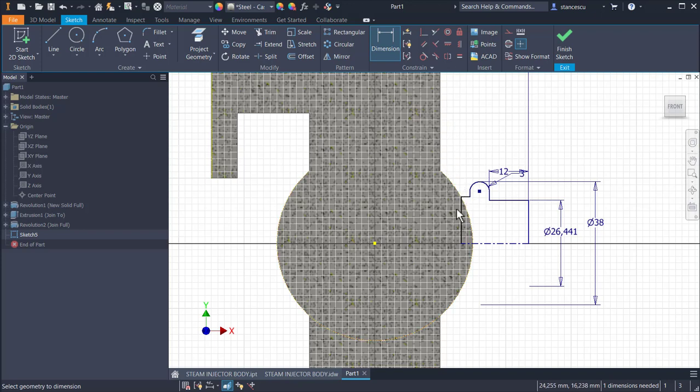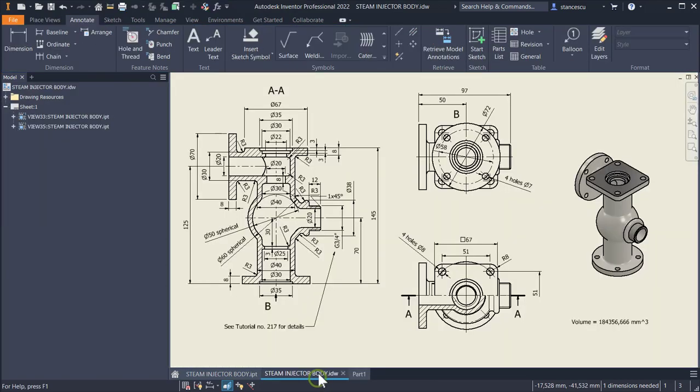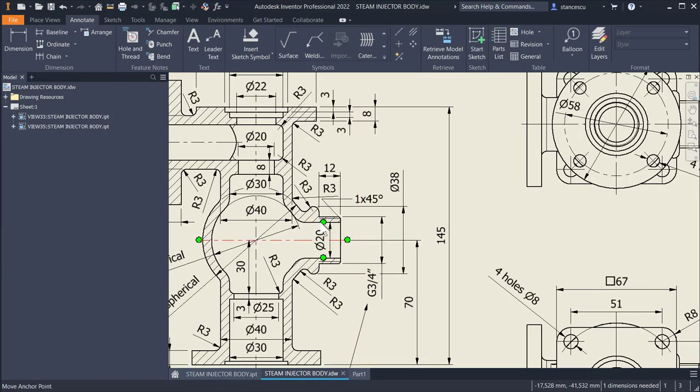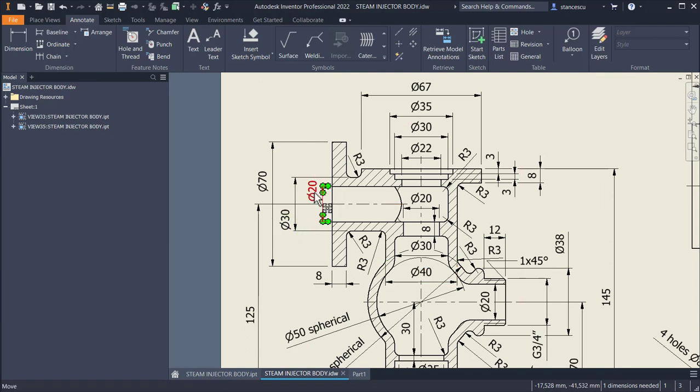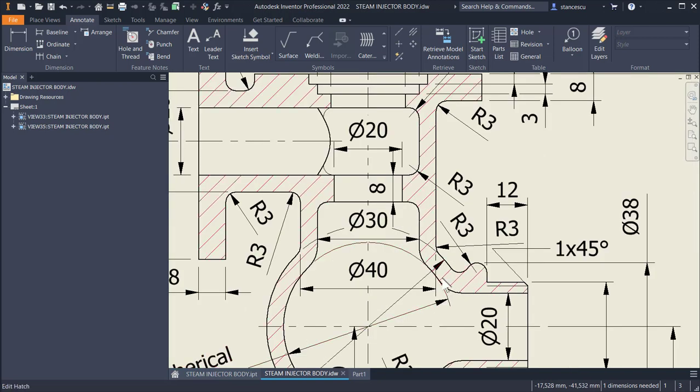Then, since the internal, let's take a look at the drawing. Since this internal diameter is 20, which is like here, the external must be 30. What external?